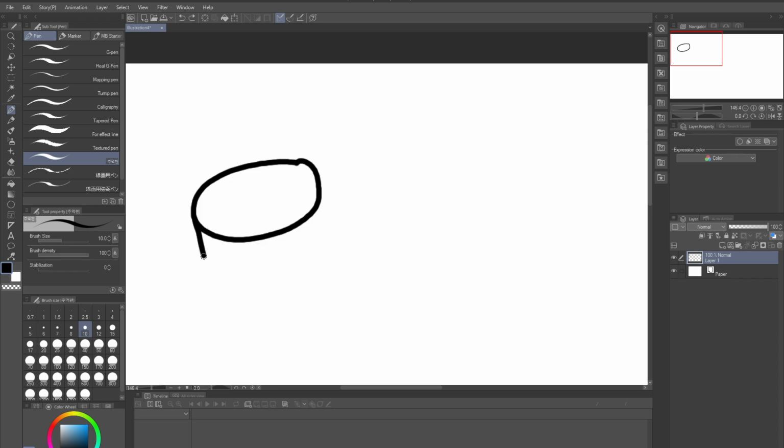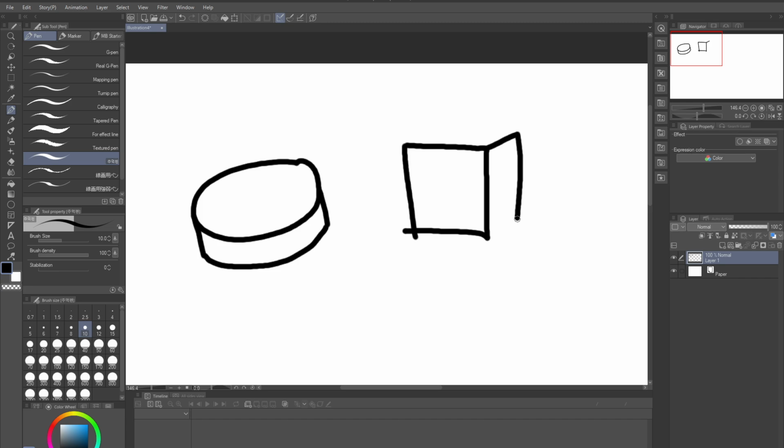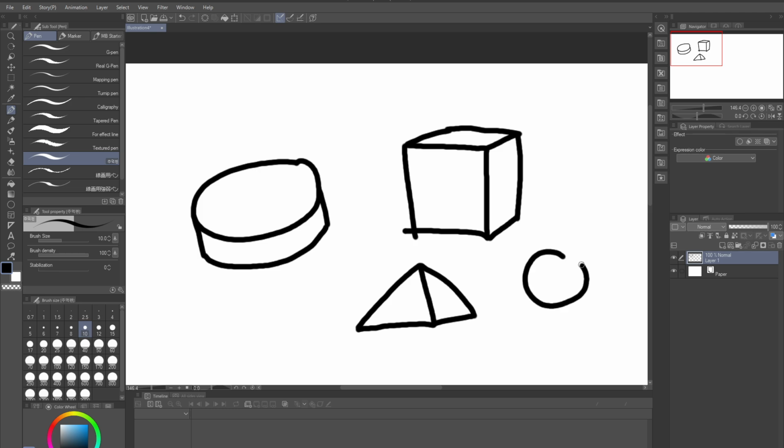Pretty standard for me. I'm pretty happy with the way that the pen and the tablet are feeling. So right now, like I mentioned earlier when I was unboxing it, it's very light, and the pen as well is very light. So when I'm drawing, I feel no weight on my wrist, which for me is kind of a problem sometimes. Like I'll be drawing and my wrist will feel super heavy, which really sucks because when you're holding your hand in the right position, it can hurt or cramp after a while. So that was pretty cool. I liked that a lot. That's probably my favorite thing right now.